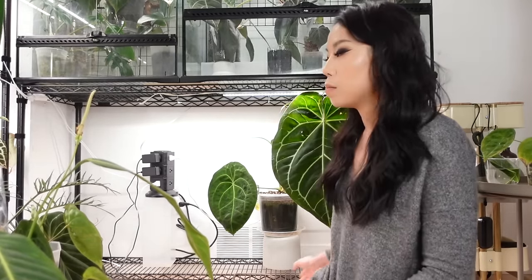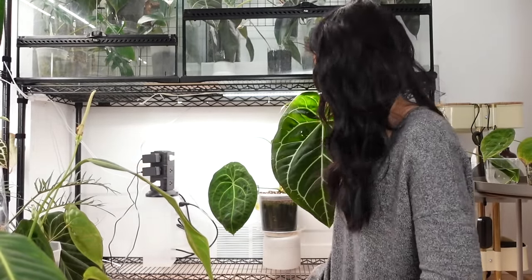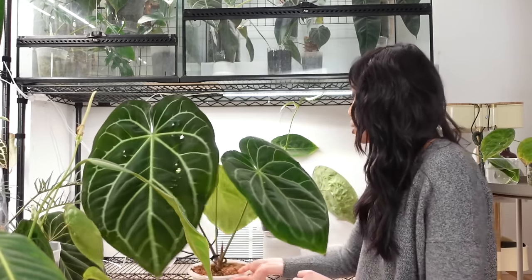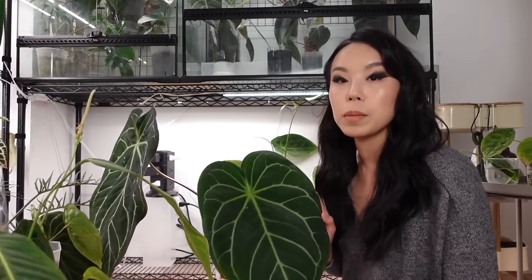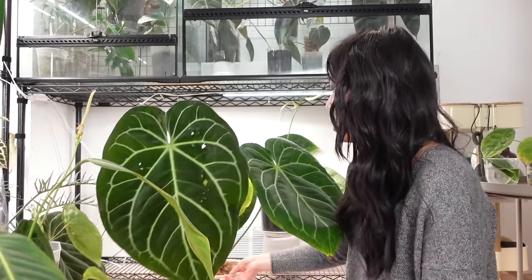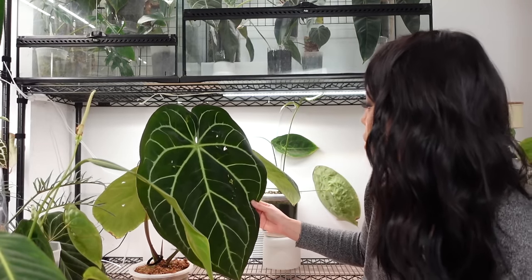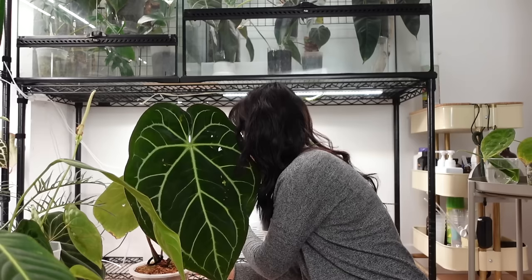What I was thinking is putting the Indomag in that corner, but it's a lot of leaves, and some of these leaves have spider mite damage on them. Like this one definitely has spider mite damage on it. I think it would be best suited in that corner if I chop some leaves off. So if you don't like leaf chopping, just cover your eyes for a second. I'll tell you when you can look again.